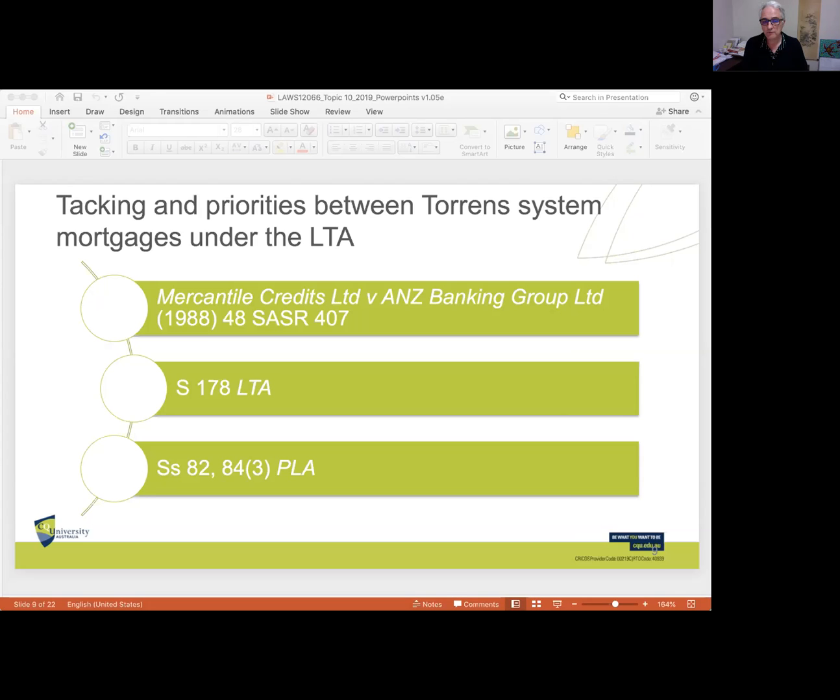We also see, as we said before, that the Property Law Act is relevant here. And we see that Section 82 and 84.3 is relevant. 82 deals with the taking of further advances, and that goes back to the nature of the mortgage and whether it's an all monies mortgage or a different facility mortgage or whatever. And 84 is important here because it's about regulating the exercise of the power of sale. And so in terms of the way in which that's to take place, that provision is also important for you to appreciate.